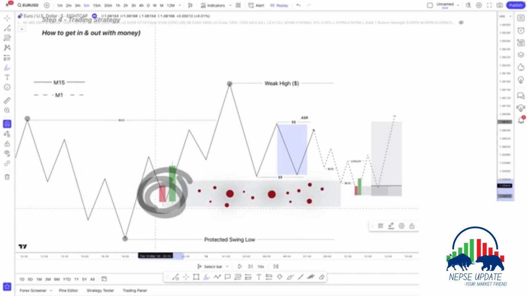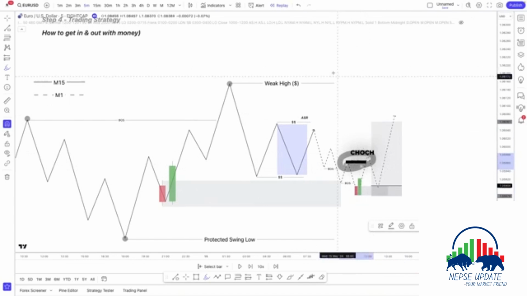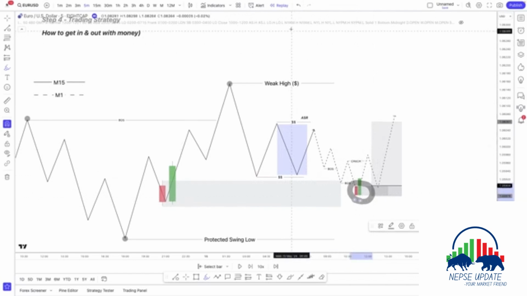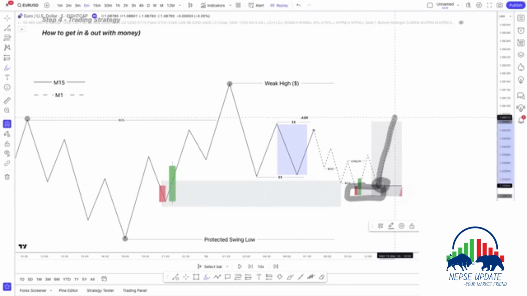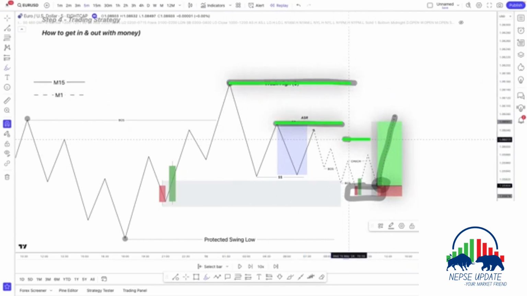There are many, many orders in this order block level, and that is why the buy orders are kicking into the market. And so once we get that, then we just repeat the same thing because it's fractal. We get our change of character, right, which tells us we'll go from bearish to bullish. And then again, we wait for an order block on the lower time frame, like the 5-minute time frame. And then we will take our entry at this level here, right, at this demand zone, wait for price to tap us in, and we'll take our profits at the old liquidity, at this liquidity, and at my favorite 1 to 5 fixed take profit level.